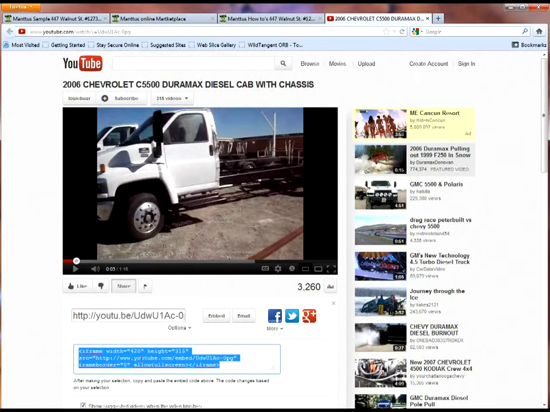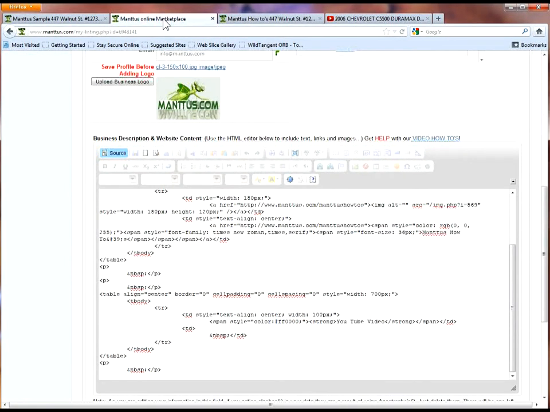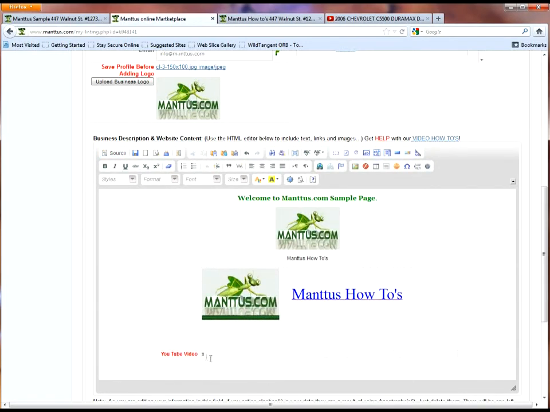Since it's highlighted in blue, you right click on it and it's going to say copy, and we're going to copy that. Then we're going to jump back over here to our WYSIWYG editor that's in source code, and we're going to put it right here after that second TD. Just real quick, I'm going to put an X here so you can see where that TD is, and we jump back to the regular view, and you'll notice it put an X right to that line. So we know that's the beginning of where that source code is going to go in.